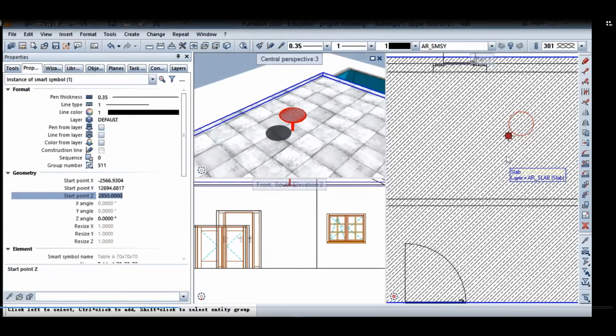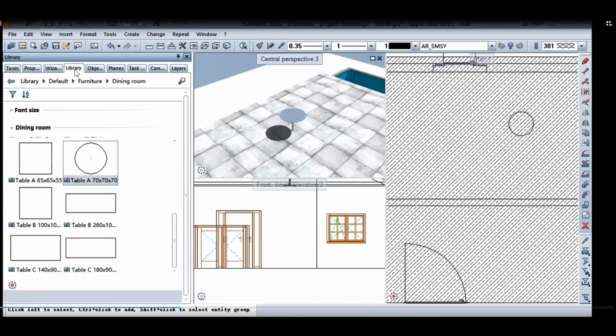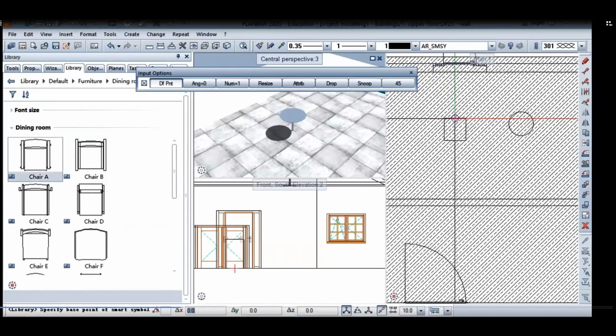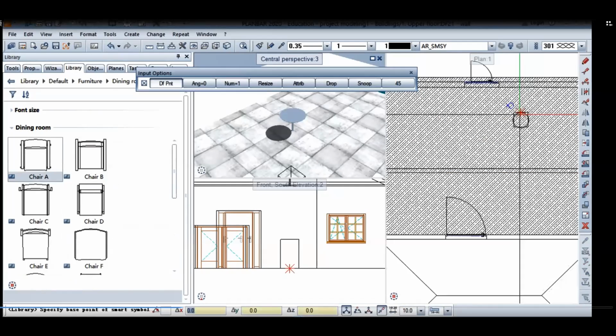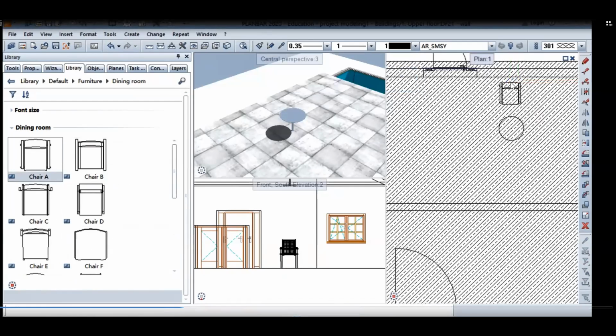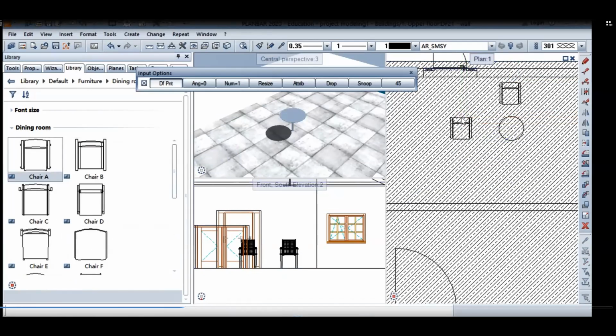The next, find the library and choose 4 chairs. If we choose chair A, put it here and here.